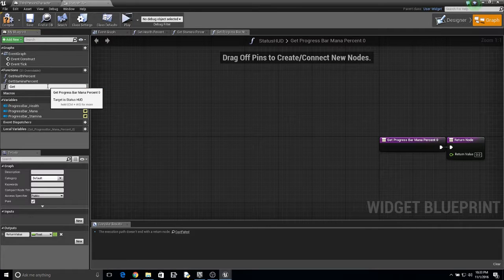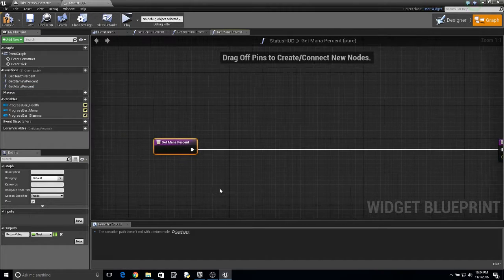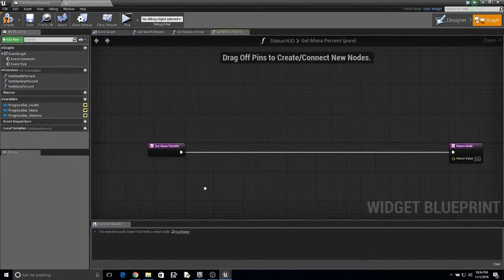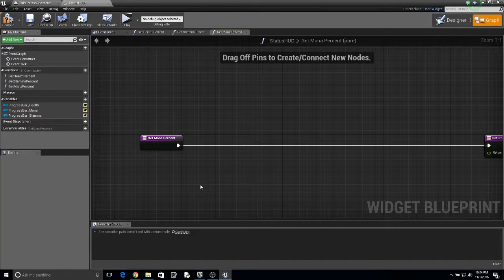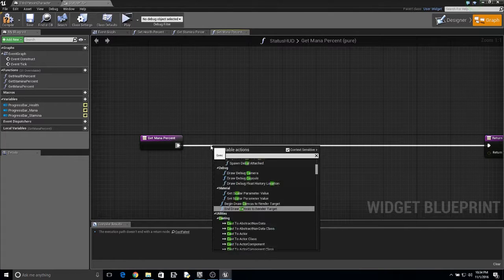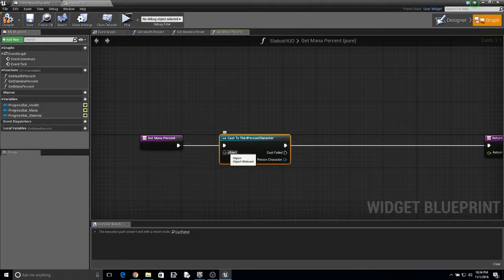Get mana percent. As I said, mana is not something you really need. Probably won't use it that much until I start showing you creating animations and whatnot, and using magic, because for some reason I'm really obsessed with magic. Cast to third person character.